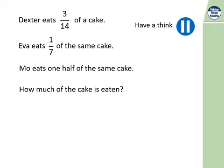The number sentence will be the addition, won't it? So it'll be Dexter's part, 3/14, Eva's part, 1/7, and Mo's part, 1/2. And then we need to think about our equivalent fractions. We're going to keep 3/14 the same. We're going to write 1/7 and 1/2 in 14ths. That's going to be 2/14 and 7/14, of course, because 7 is half of 14.